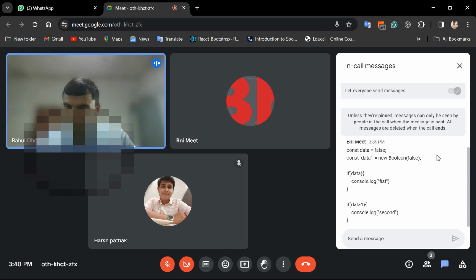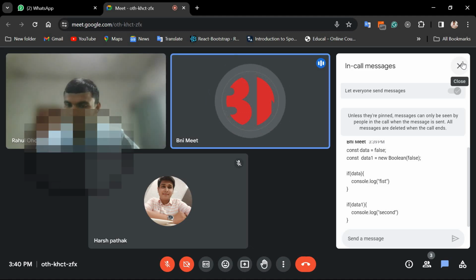Like the second one, I haven't used this, const data one is equal to new Boolean. I think it is typecasting, something like that. But the condition should always be true to go inside the if block. So which block will be called first and why?